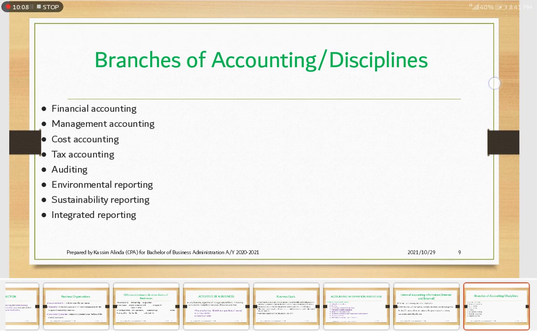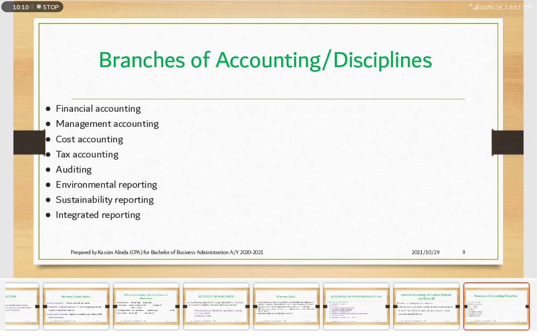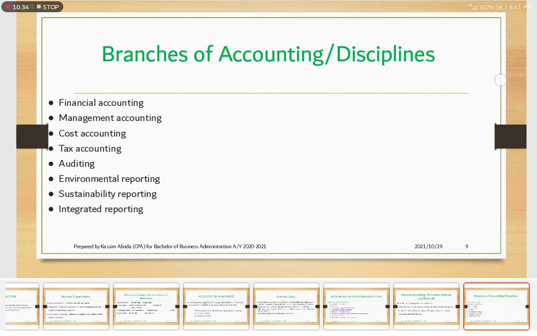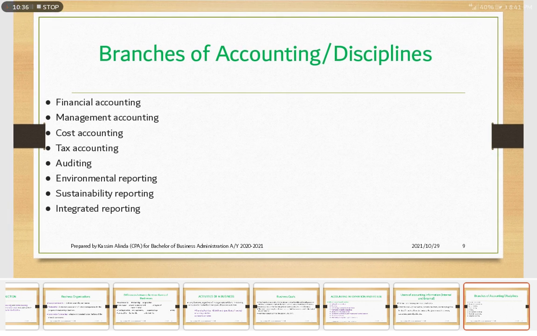Sustainability is just an extension of the environmental reporting, this time around to include people and the profit. Then integrated reporting is now one report that will report about whatever goes in a sustainability report, but also includes the financial statements. In an integrated report, we have the sustainability report, which has a report on people, a report on the profit, a report on the planet, but we also have the income statement, the statement of financial position, the statement of changes in equity, and the statement of cash flows.